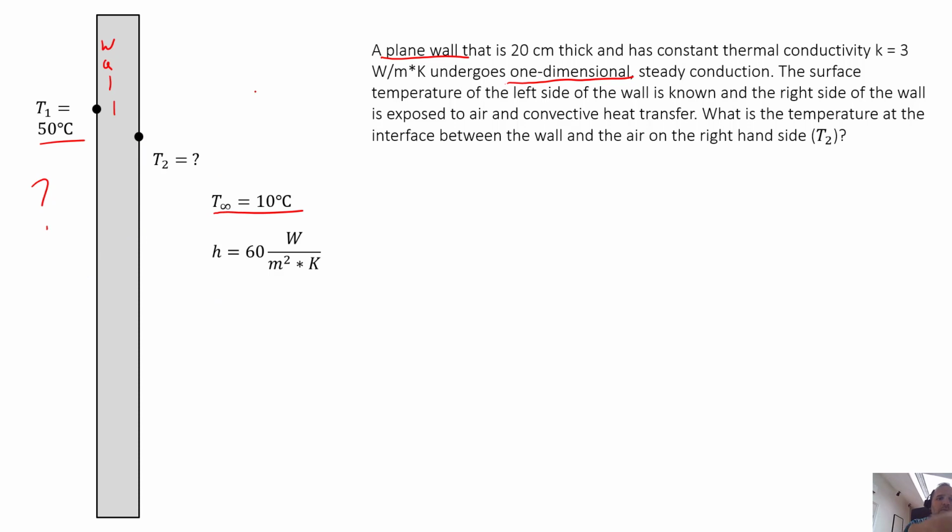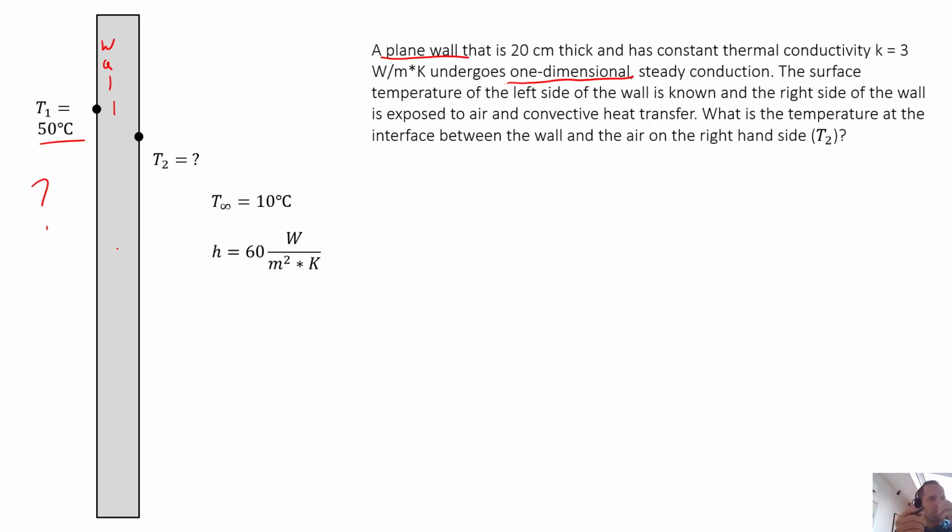If we remember the different modes of heat transfer, remember that conduction happens through a solid. So we'd expect conduction to be happening in this zone. And then it's convection that happens from a solid surface out into a bulk fluid. So we'd expect conduction to be happening here, and then convection to be happening here. So we want to set up an energy balance that's going to give us some useful information.